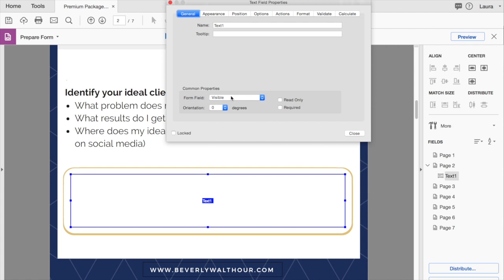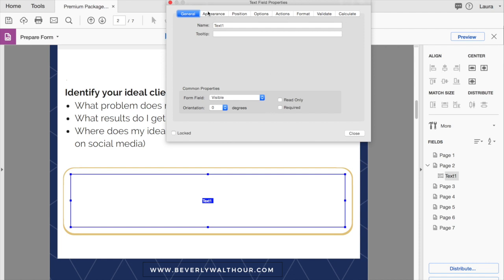Okay, so you want your form field to be visible, and what that means is not that the boundaries are visible, but that the content that you enter into this field is visible. The other option that you might want is visible but doesn't print. That means that you can save the content and you can read it, but when you go to print it, it prints as an empty form. So that might be another option.